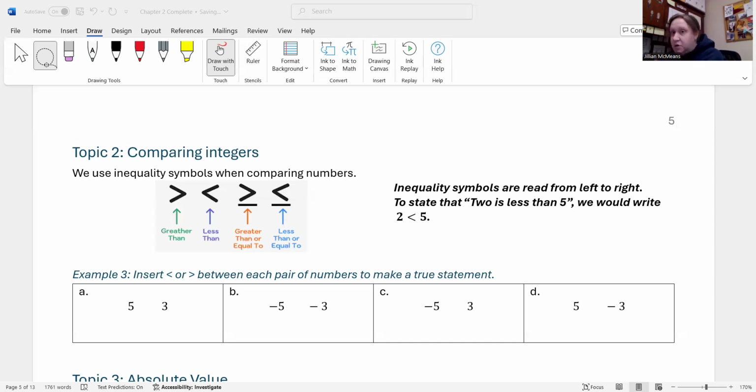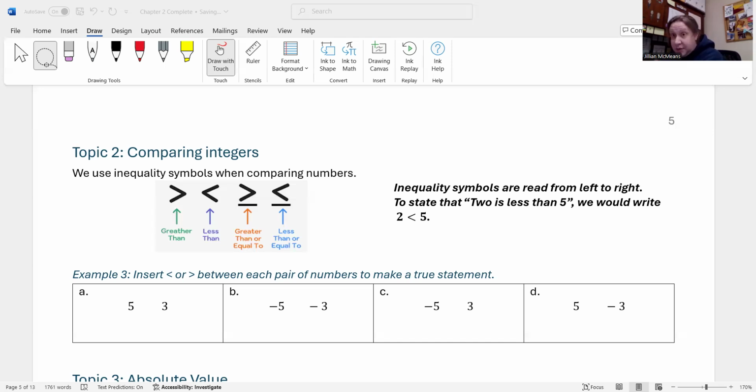Now, in order to compare numbers, whether they're integers or any other type of numbers, we need to use things called inequality symbols. At this point, we're really only going to use two of them. The other two are much more applicable when you get to an algebra class, but I want to introduce all four of them. In this little image, we have greater than, followed by less than, then greater than or equal, and finally less than or equal. We're going to use the two strict inequality symbols, so just greater than or just less than. You're strictly greater than or strictly less than. The other two, the or equals, you'll see when you get to an algebra class.